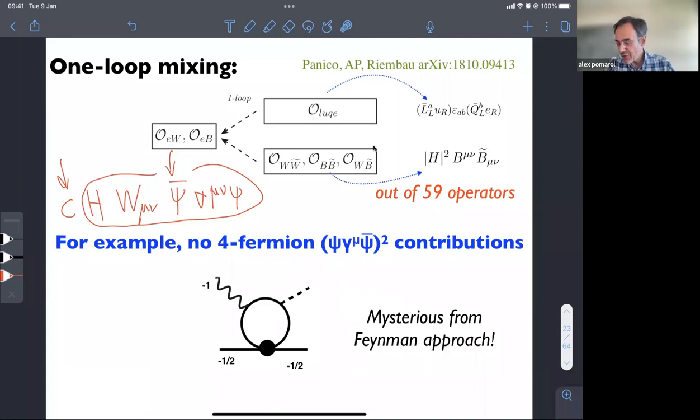And like this, there are other examples. There are many examples where you calculate this thing and you do the loop. When you do loops, you don't know what you will get. Of course, I know there will be a coupling here, and I can estimate a little bit, there will be some loop factors, things like this. But at the end of the day, you expect a number. This is why you have to do the tedious loop calculations. And the number in this case comes out to be 0, but it is not obvious. You start thinking there should be some symmetry, and you don't see it from the Feynman approach.